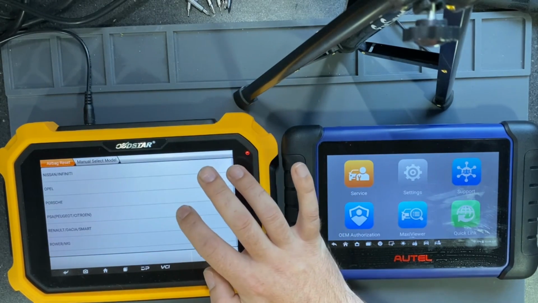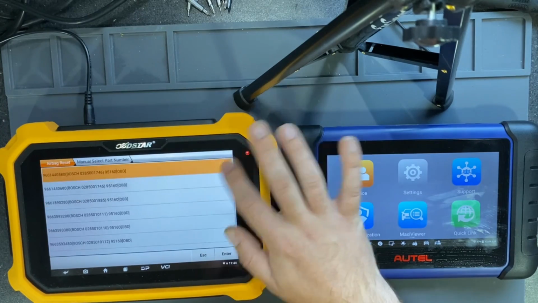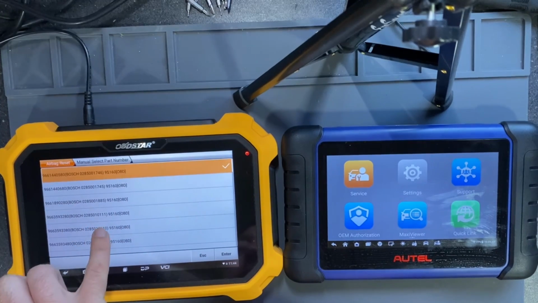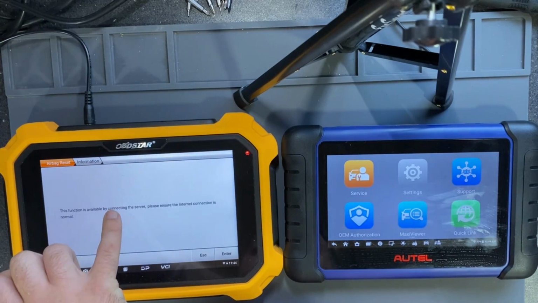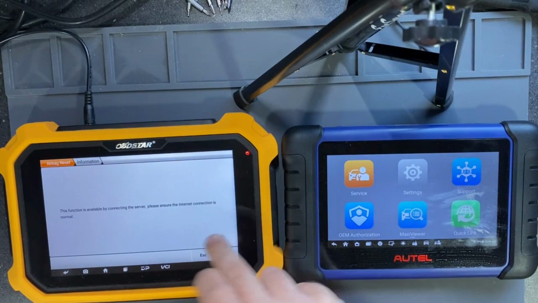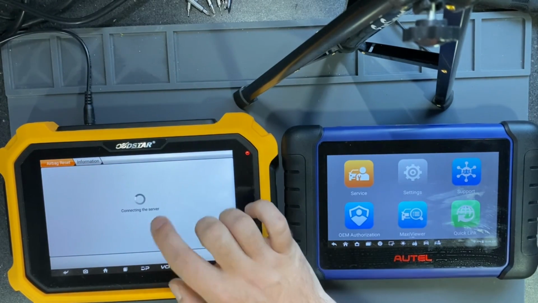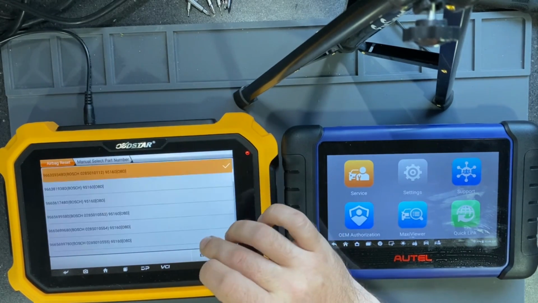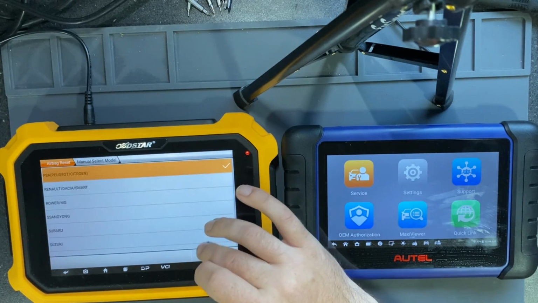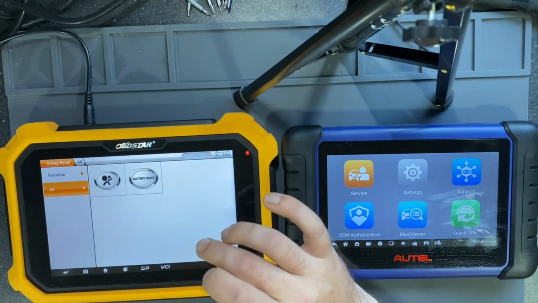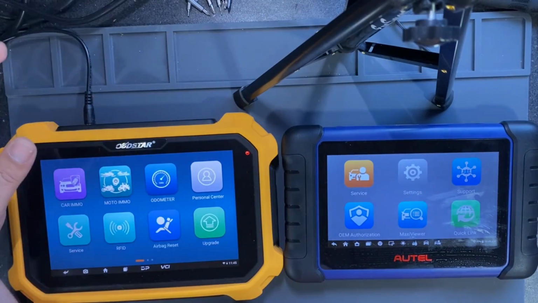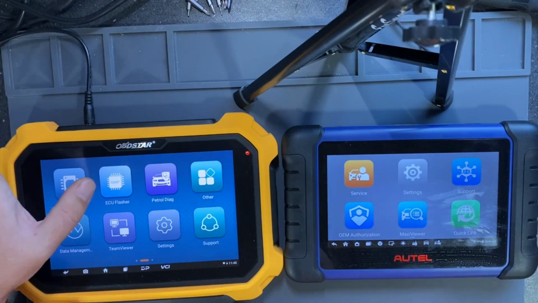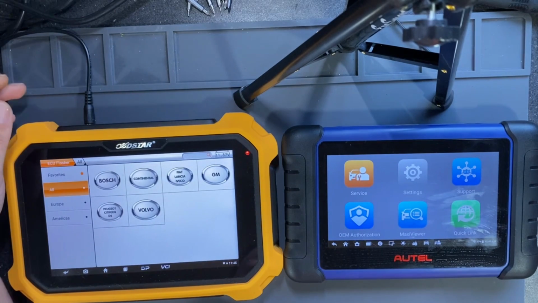Volvo, Toyota, Peugeot, Citroën, where it's capable directly by OBD, it's telling in the brackets, it's directly OBD. Where it's missing the word OBD from brackets, you will definitely need the bench adapter. This is also a great function which I really use. And the last one is the ECU flasher.